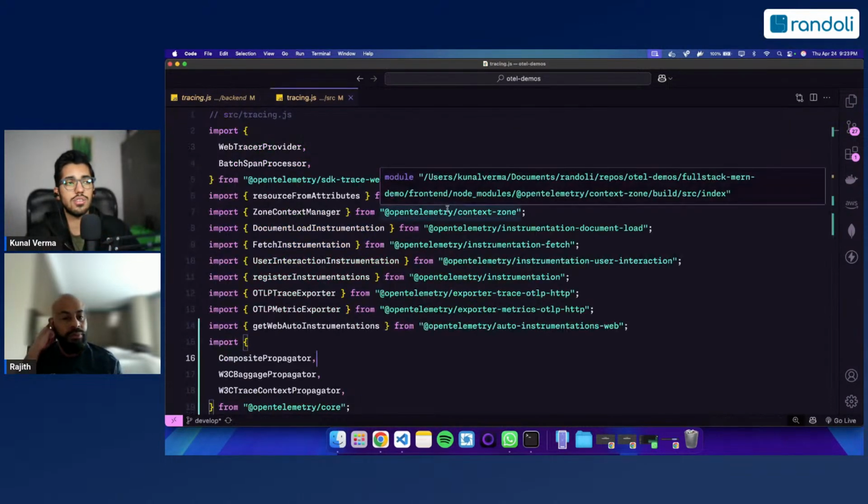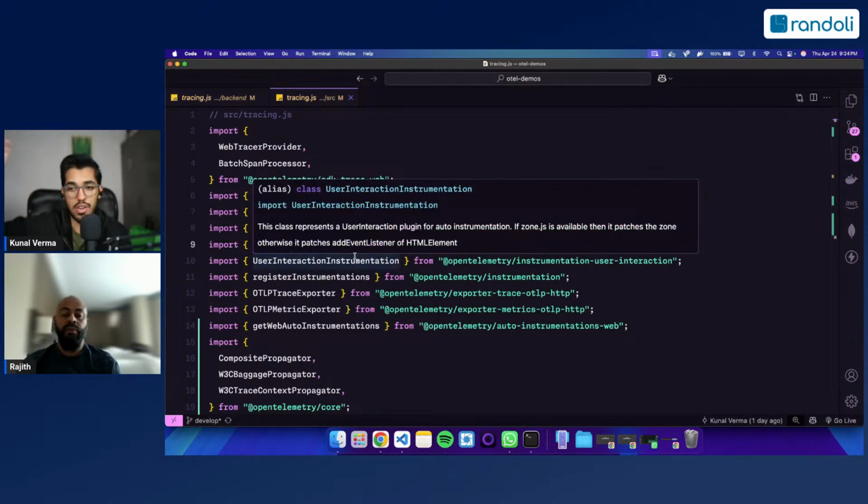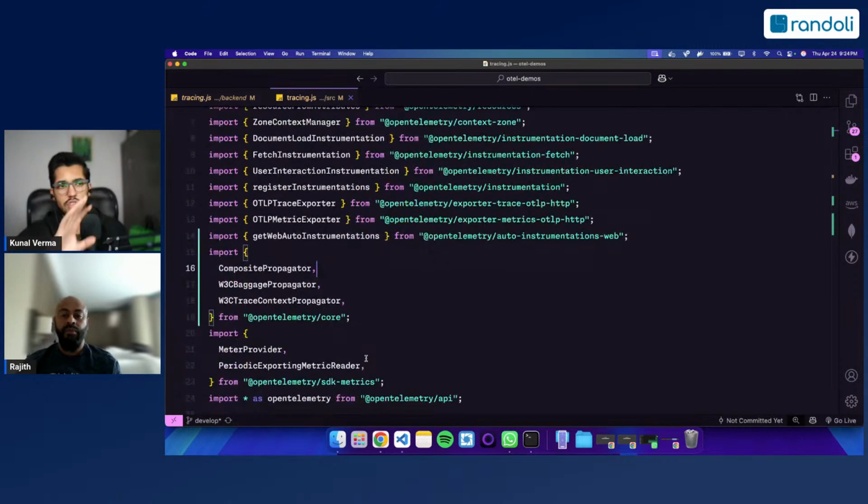Similarly, we do the same for the front end, right? So the front end is based on React. If you want to use the OpenTelemetry SDK to trace the front end requests, you use the web tracer provider, which is from the SDK Trace Web, and which will help you capture the traces from the UI itself, from the front end. And then we are using some more libraries, for example, document load instrumentation, which will track the load on your front end, right? Fetch instrumentation, which will track the API calls that your front end makes to the backend, right? So this is something that you may want to configure as well. And the rest of the configuration remains the same, right?